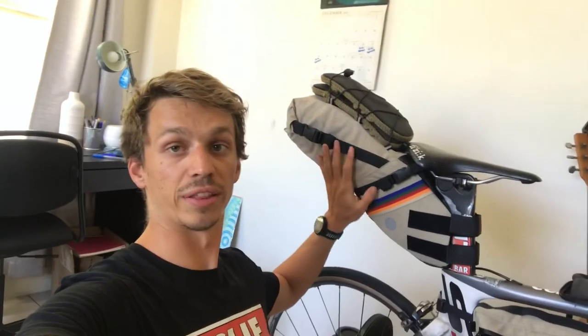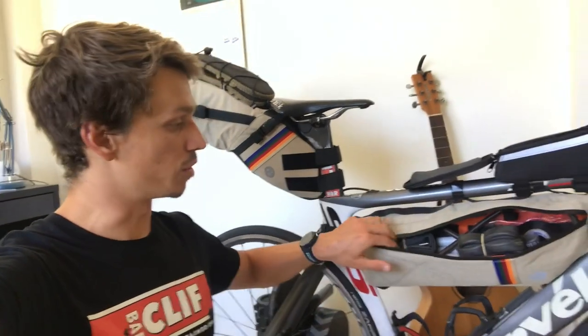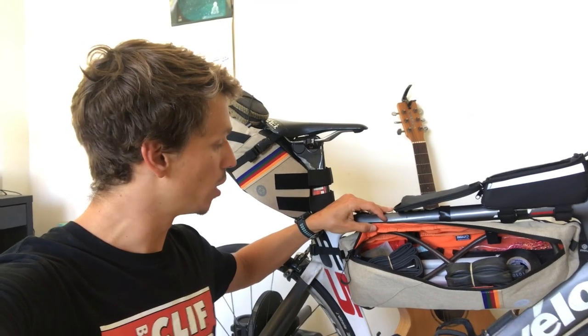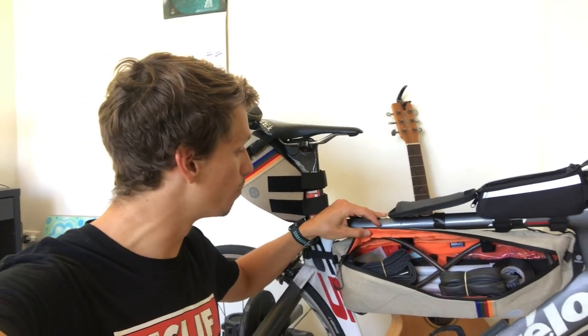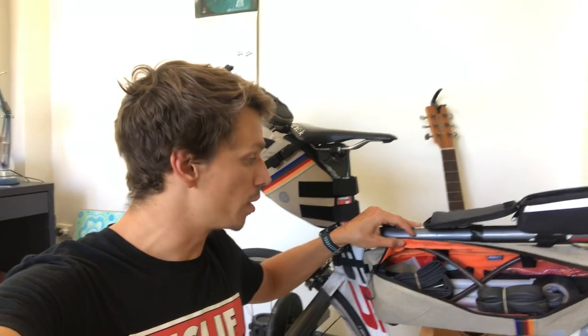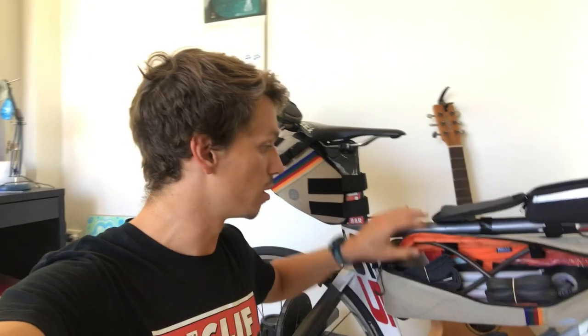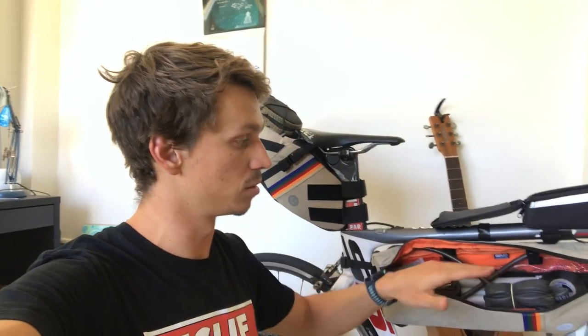So the game's changed up a little bit. I forgot to mention I'm putting my Jesus sandals on because I can't fit shoes. The tent's in here, all the clothes are in here. I actually don't need the extra bag because there's heaps more space than I thought. So I've got both my tubes, my chain, toothbrush, wash, lip balm, pawpaw cream, tire levers, Allen key set, tent poles, tent pegs, and tape. I think I can fit something else in there if I needed to, but I don't want to overload it and have it hitting my legs.